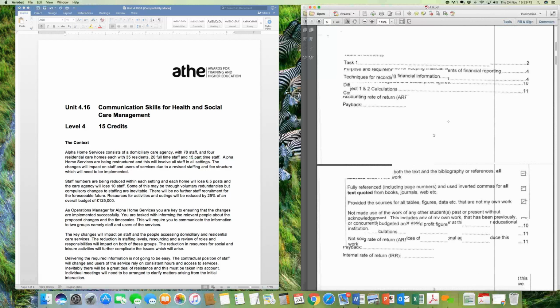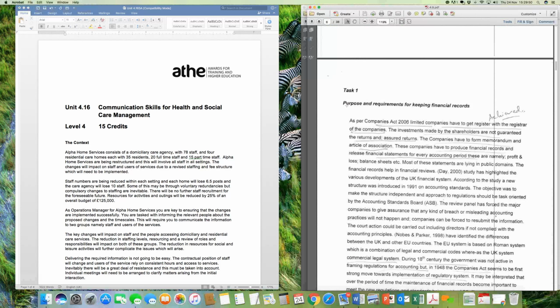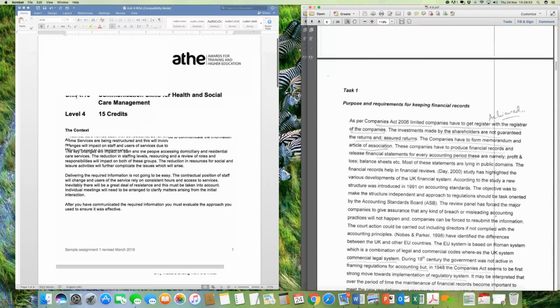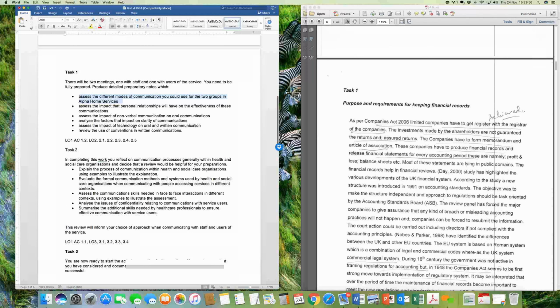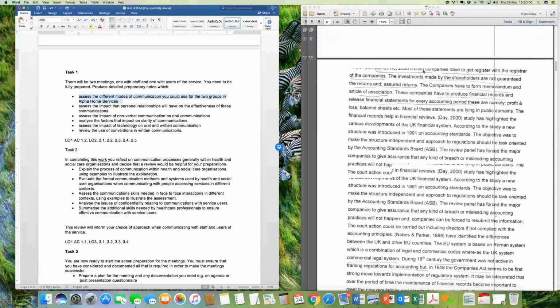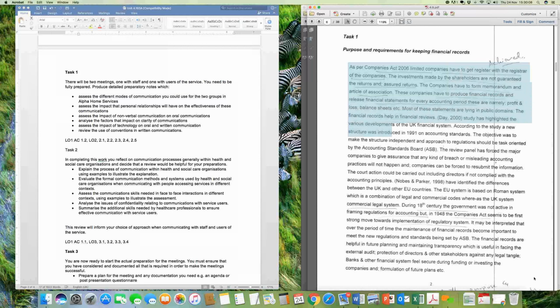And then you find this task and write it as it is from the assignment brief, which is this. You write it here. And then comes in the report format. What this bit consists of, the one I'm now highlighting, is coming in from the indicative content of the unit.